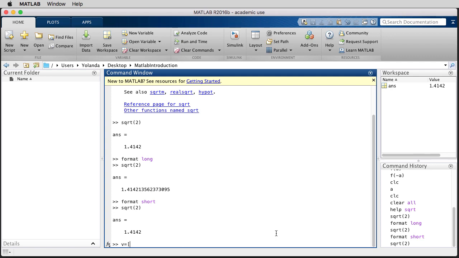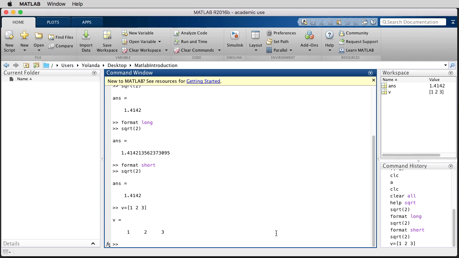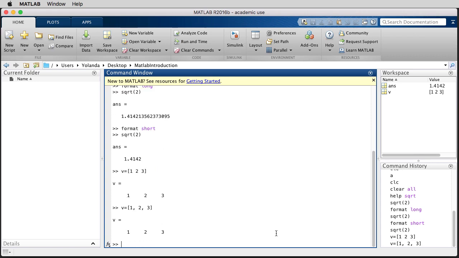Square brackets are used to define matrices and arrays. If this is a row vector, I will just introduce the numbers separated by spaces or commas. It's exactly the same as using commas. This is a row vector.